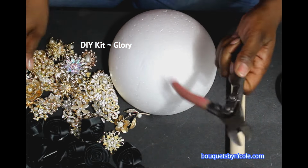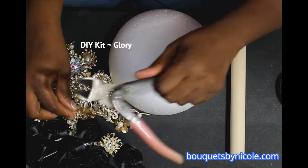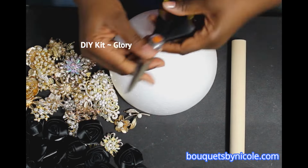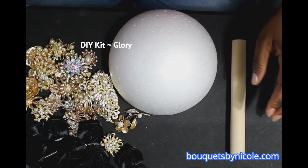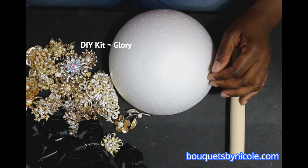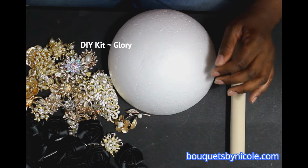You'll need your wire cutters just to cut the pins off the brooches. You'll need your scissors to cut the ribbon. And you'll need your glue gun, trusty old glue gun, and some glue sticks. Let's get started.